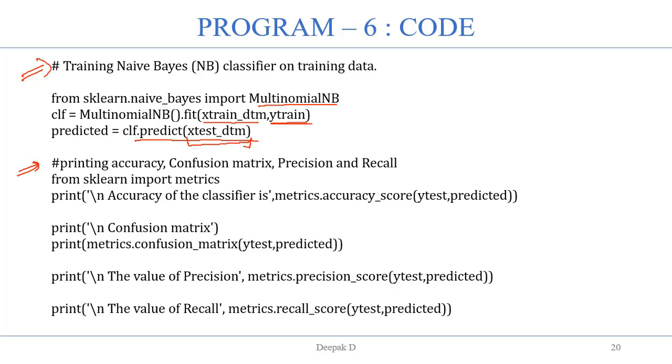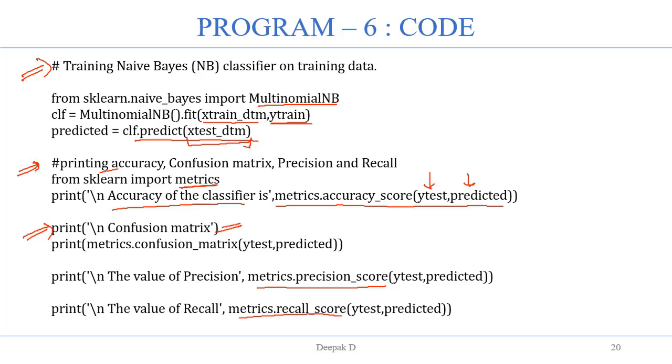I need to calculate the accuracy of this model. In order to do that, I import the metrics from sklearn. The accuracy of the classifier can be taken by using this statement, where you use your test data and the predicted value for your test data, and the corresponding confusion matrix, and you will get the precision and recall by using this statement. I have explained clearly in the previous video how you calculate precision and recall based upon the confusion matrix. So this is your entire program.